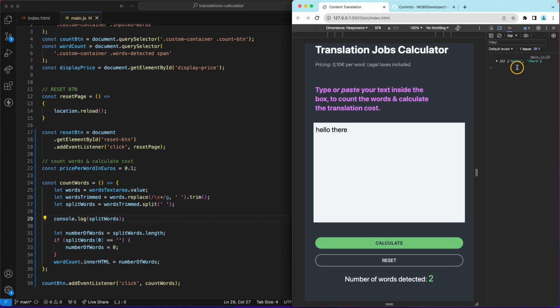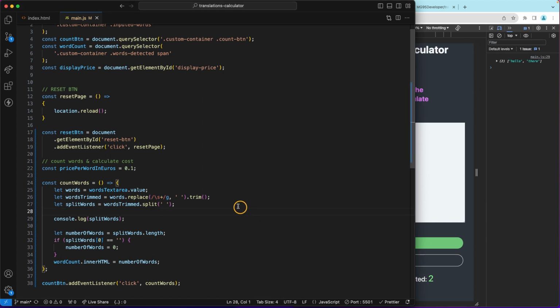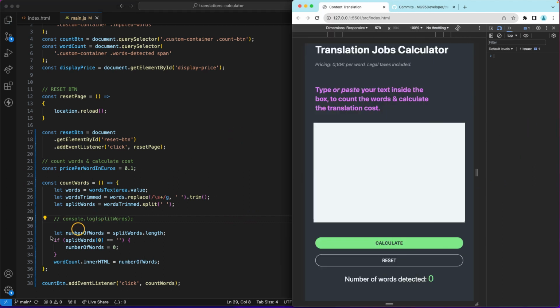Boom, and we got 2 words. Cool. So we are grabbing the words and putting them inside an array. And we get the index: the first word is index 0 and the second word index 1. All good. Looks like this is working. So I can actually just remove this for now.